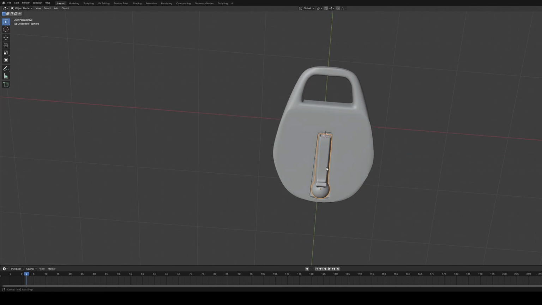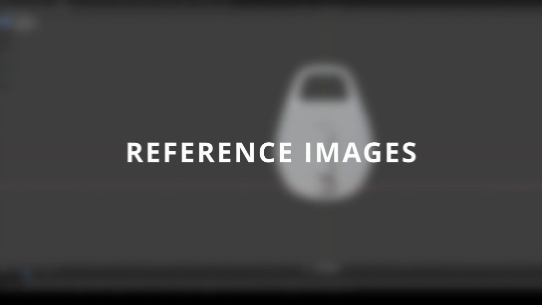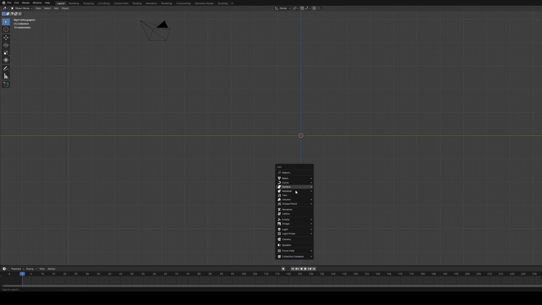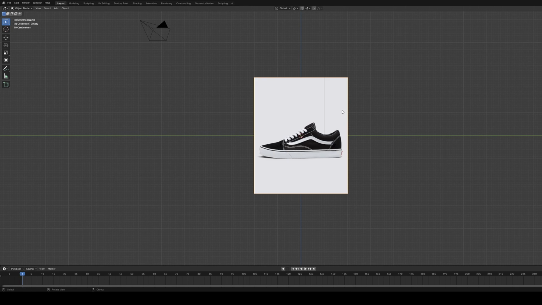Let's dive in. Before we get into the actual modeling, there is one step that comes first. Without it, your models would quickly start to look lopsided and out of proportion. But what is it? Reference images. I used to just skip and not use them, but they can make a huge difference. I usually put them directly in my viewport by adding reference under image.